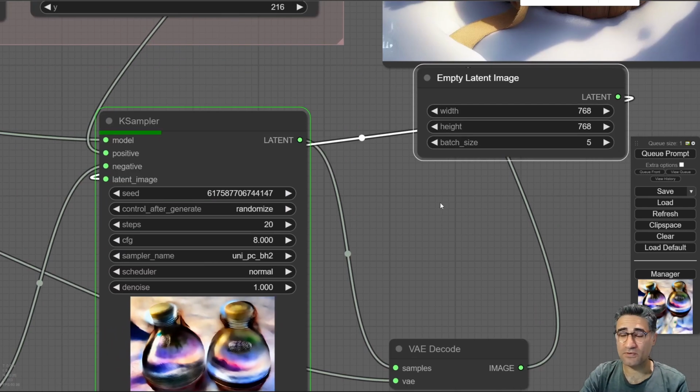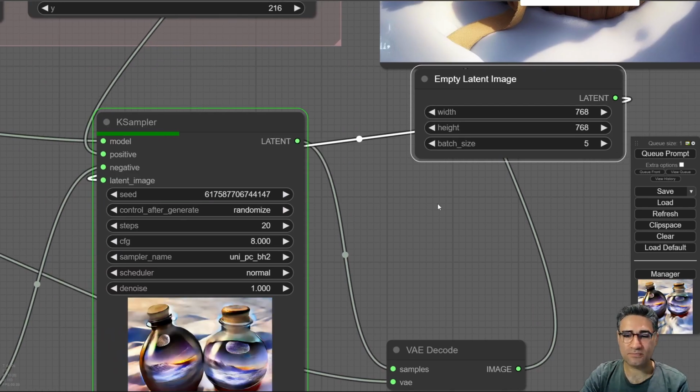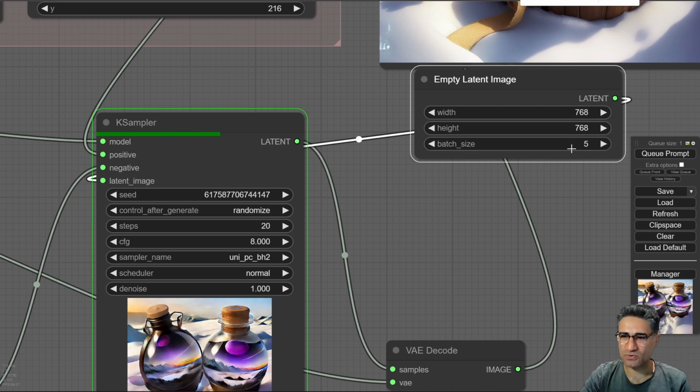But if your VGA does not have enough VRAM, don't use a high batch size value.